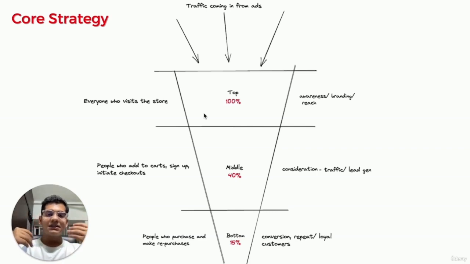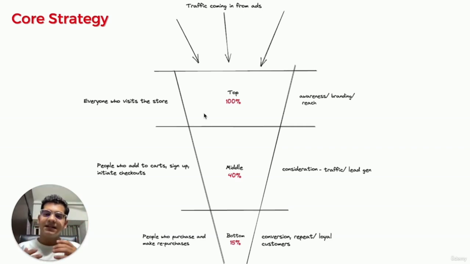What is the goal of the middle of the funnel? Firstly, out of those 100% of people who came to the store, who are counted in the top of the funnel, only 40% of people enter the middle funnel. Now why so? I will explain who those people are technically. The middle funnel's job is to build consideration for your product. Now what is this consideration? Basically this is the phase where people start considering buying your product, thinking maybe I should take this product or maybe not. This is the phase where people are adding to cart, checking out. This is the part where people add to their cart but then leave the website because they decided not to buy, or due to some XYZ reason.